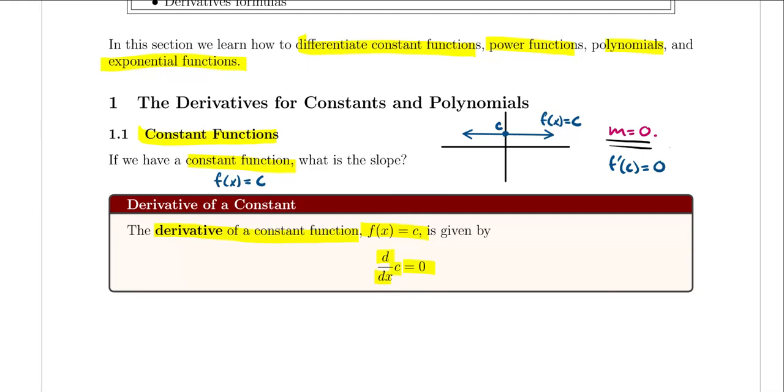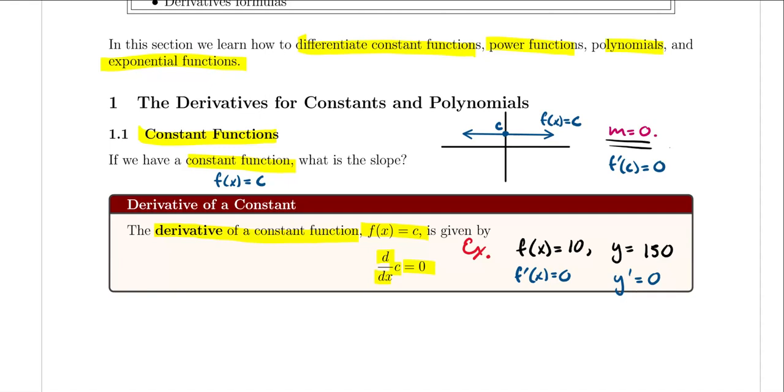So let me give you guys a couple of examples here. So let's say that I gave you f of x equals 10. All right, that function is a constant. So you know here that the derivative for f is just 0. Or another way of saying it, f prime is equal to 0. Or if I gave you the function y equals 150, well, y prime is just going to be 0 again, because it's a constant.